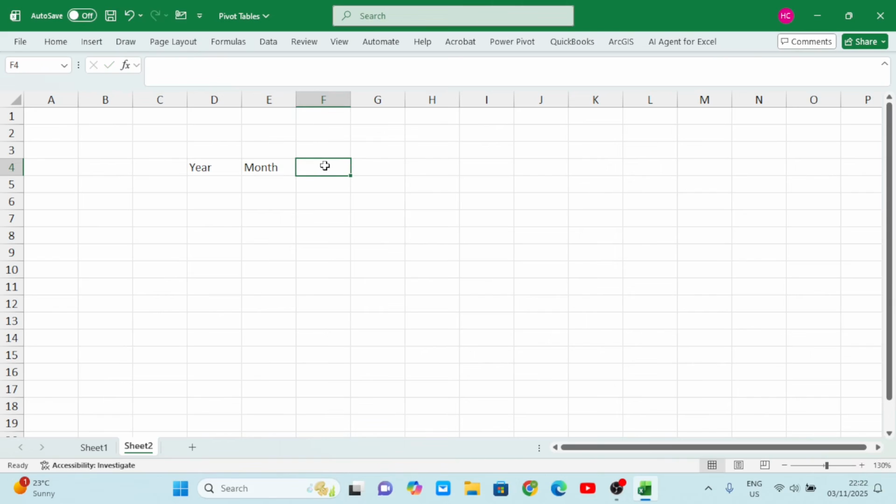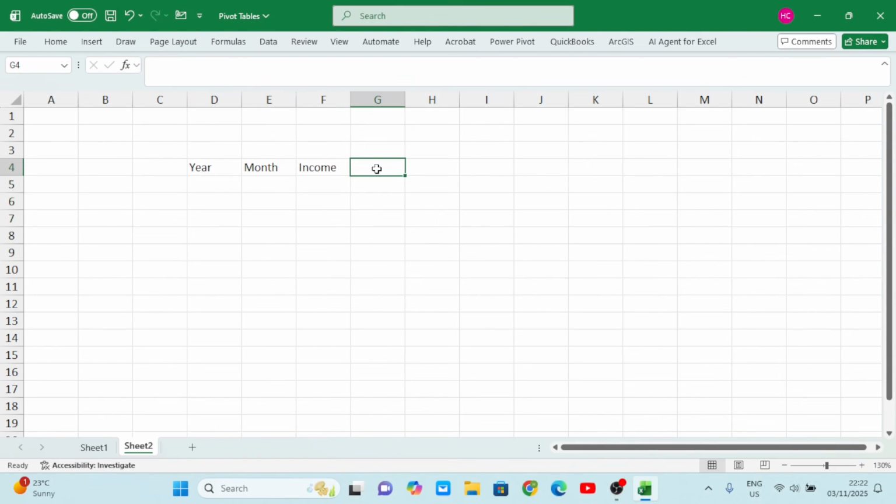Here I think we'll have maybe salary, or let's just say income. Now this income can be different things. It can be through salary, through allowance that you were given, etc.